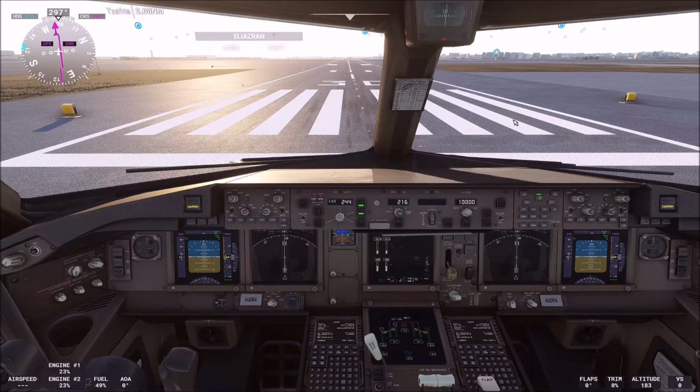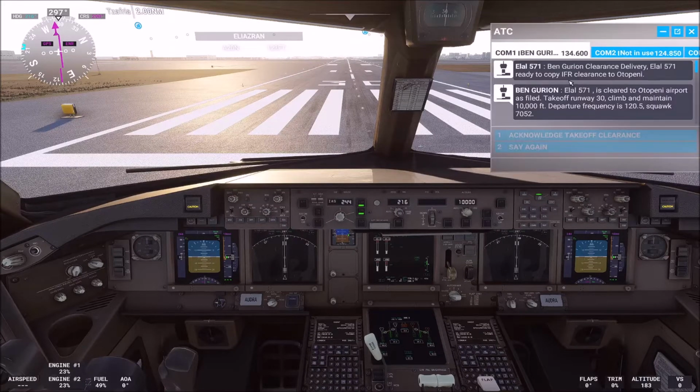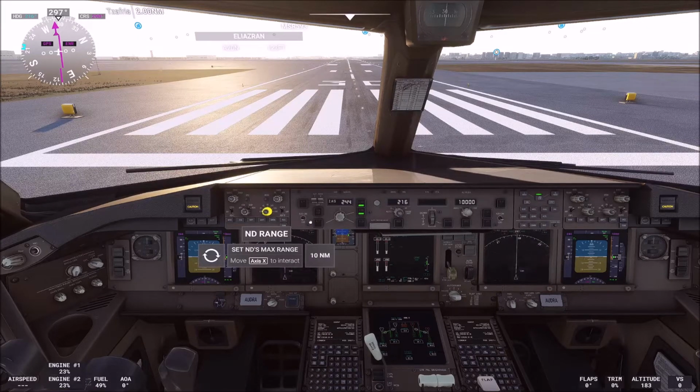Cleared for takeoff runway 30. I must admit this one, but going around Turkish 7714. Anyhow. Turkish 7714, contact Ben Gurion, approach on 120.5. Good day. So we leave. Cleared for takeoff runway 30 Geltona Niner Tree 69er. Going to 120.5 Turkish 7714.